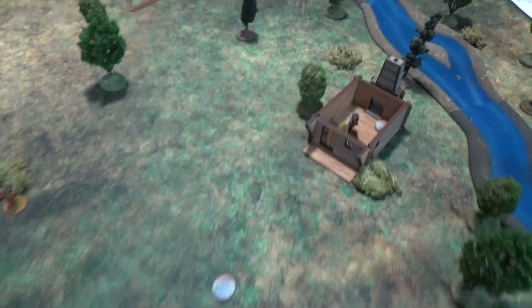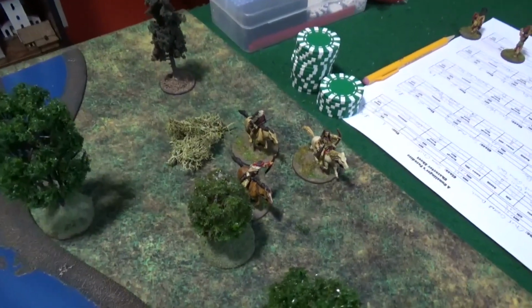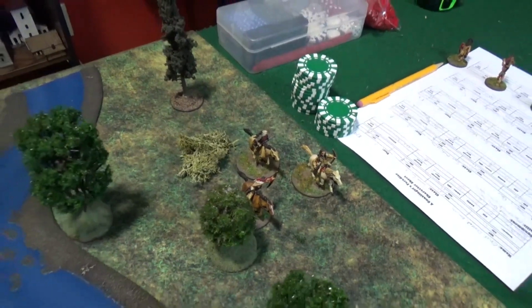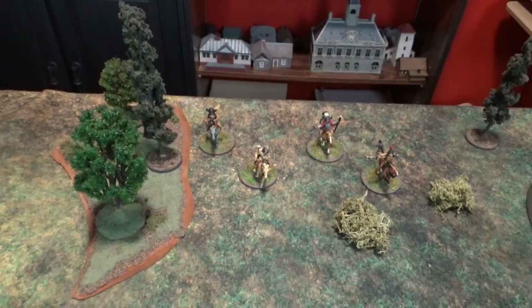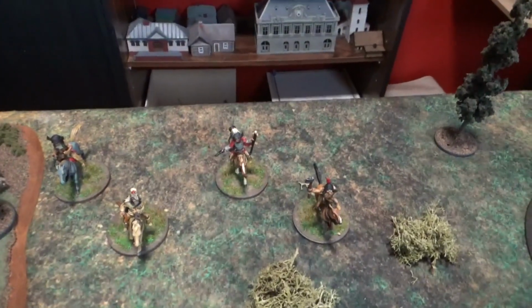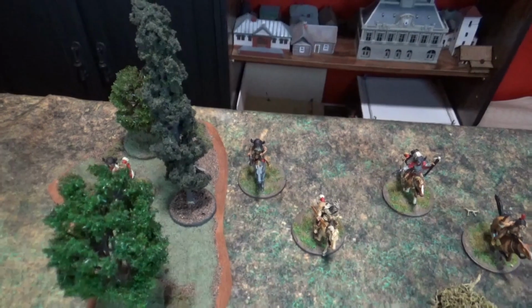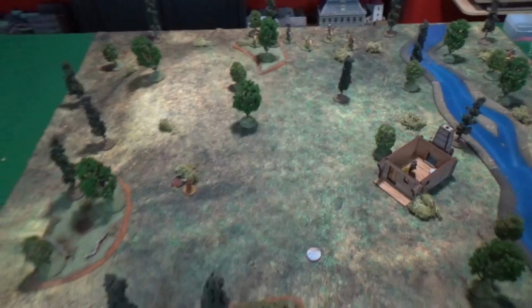For my deployment, I have 2 Buffalo Hunters, and then my Sioux Warrior up there on that flank. And then in the middle, I have the main part of my force over here, which is 3 of the Buffalo Hunters. And then I have my Medicine Man, and then my Chief right there. So those are my 5 guys right there. So this is what the table looks like. We're back in a second to do a recap for turn 1.